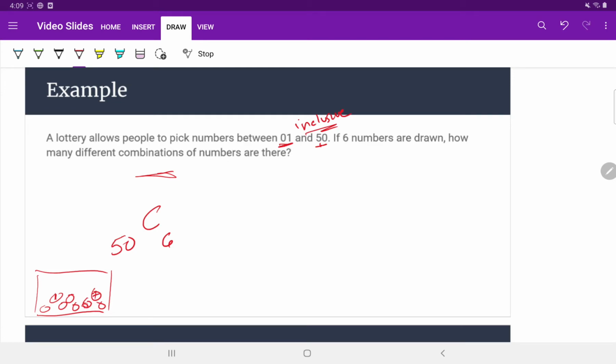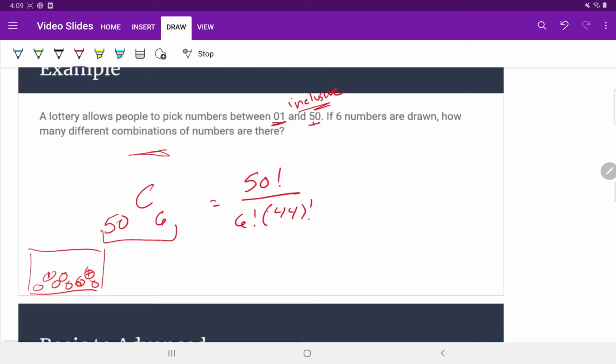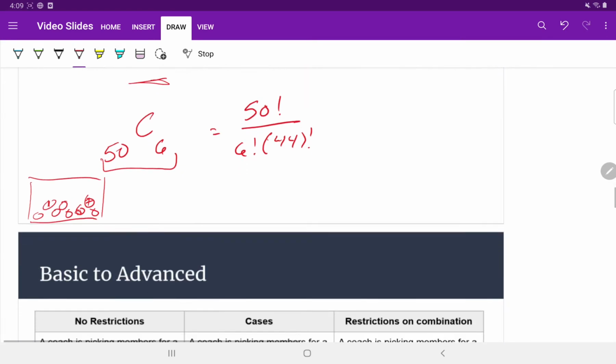At the end, they're going to have the 6 different numbers in front of them, and they're all going to be the same combination. It doesn't matter whether 1, 6, 7 or 7, 6, 1. It's the same combination. So that's why we have to use a combination. If I wanted to put in the formula, I would write 50 factorial over 6 factorial times 50 minus 6, which gives me 44 factorial, which is still a fairly big number. I believe it's over 15 million different ways that we can combine those 6 numbers.